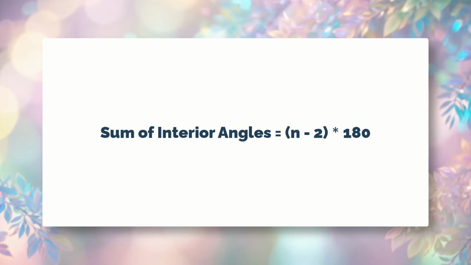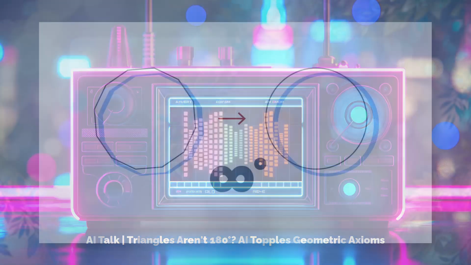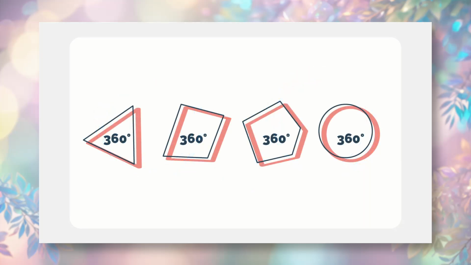As we consider polygons with more sides, approaching the shape of a circle, this formula leads to the paradoxical conclusion that a circle, being the limit of a polygon as the number of sides increases indefinitely, would have an infinite number of degrees. Now, let's delve deeper into the third perspective, which is informed by modern topology.